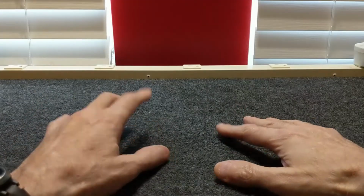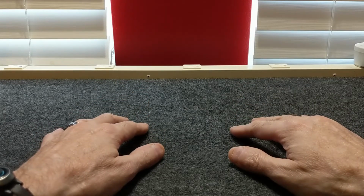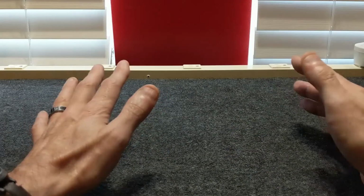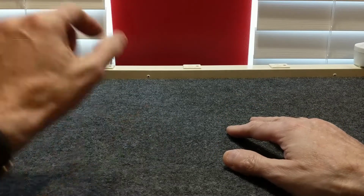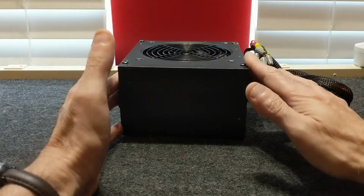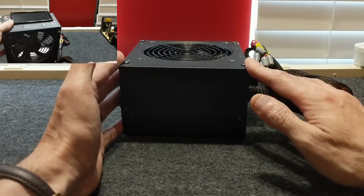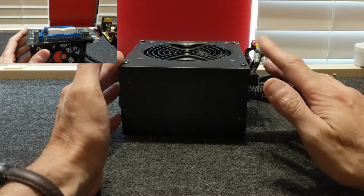So now that we have a controller, we need a power supply. Now, if any of you out there want to build your own benchtop power supply, the first thing that I would say is to get an idea of what power requirements you're looking for. Most projects may not require more than 12 volts at 5 amps. So if you're looking for something that is variable up to 12 volts, then I suggest one of these, an ATX power supply. These are usually easy to get, a fairly common part to replace if the need arises, and can provide ample current. In fact, my first choice was this exact power supply. I've had this for a while now and used it for various projects from time to time, and I also knew that I wanted USB power.